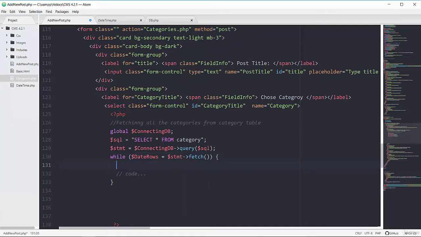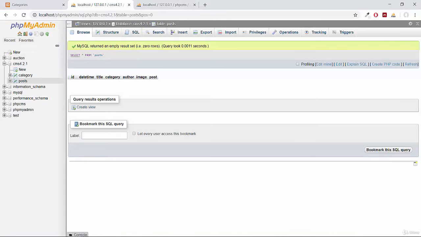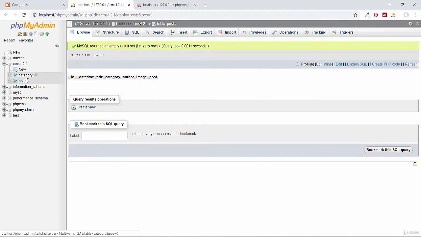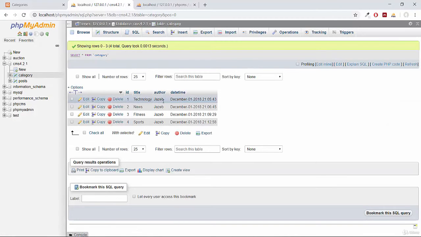Now here we will define our variable that will store the result that we are getting from our database. So I will only take two columns from our table of category. As you can see here, in category table we have four columns, so I will only get two columns, ID and title.